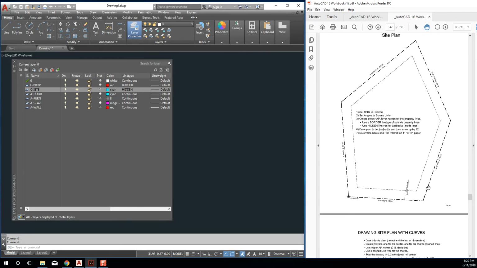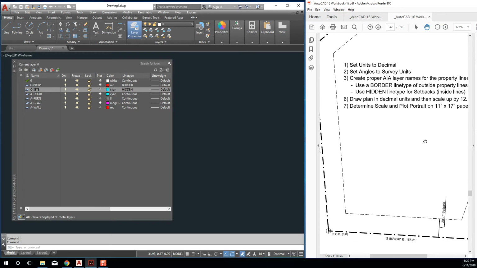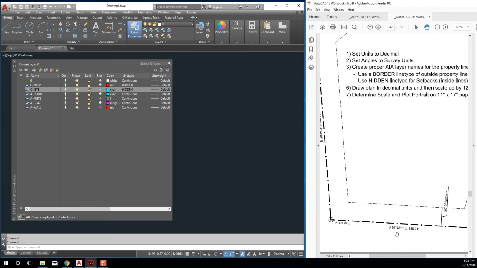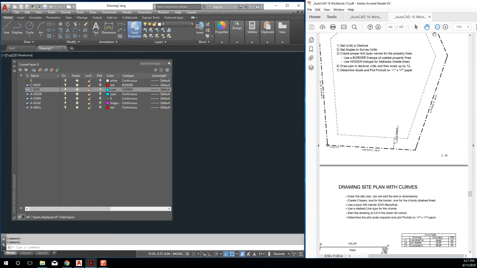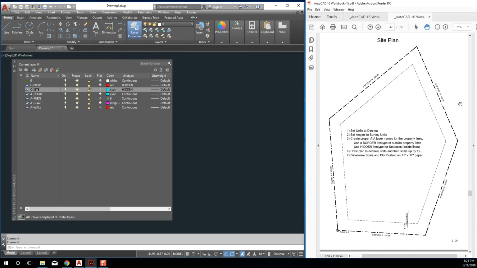Okay, so this is going to be the site plan that we're going to draw, obviously. And I'm going to zoom in here just a little bit so that we can see the bearings on here, right? The bearings are going to be in the surveyor units. Before I start drawing, I like to look at what I'm drawing, and I like to somewhat make sense of it, right? So I look at this, and in making sense of it, I'm going to really start being able to tell which direction I'm going to draw this site plan from, okay? And what that means is I'm going to look at the bearings, these surveyor units, and I'm going to determine which direction this was drawn in.